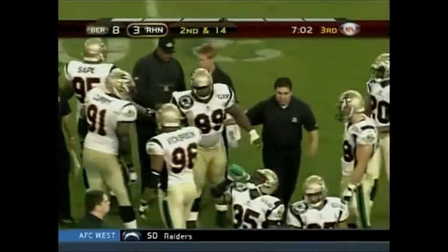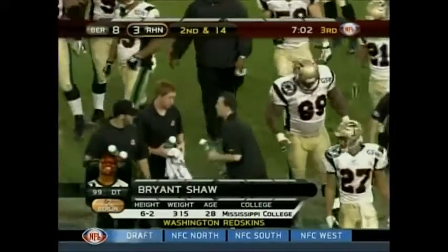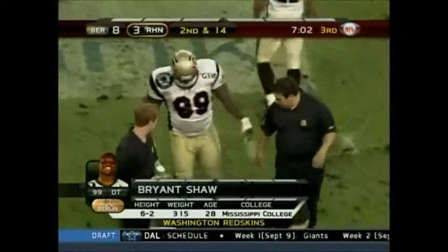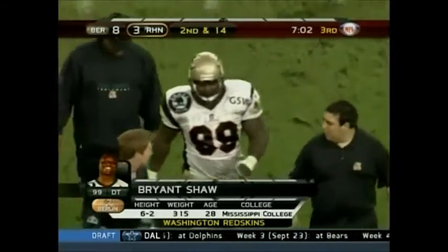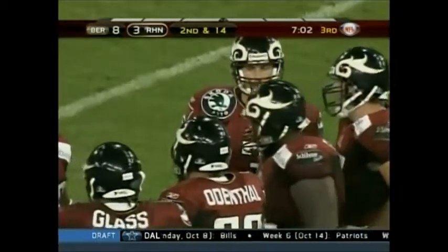Yeah, it looks like he's cramping in both hamstrings as he comes off the field right there. That is painful. Bryant Shaw, I've got to tell you, 315 pounds. It's a lot of body to be carrying on two stiff legs right now. And largely it's because, as we said, of the cramps, because of the warm temperatures. And also, Coach, I guess you've got to look at it as, while they condition themselves in Tampa in training camp, these guys aren't actually in full game condition, maybe for a week or two yet.